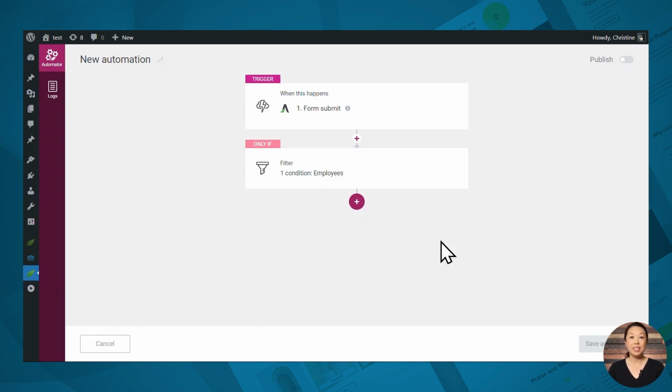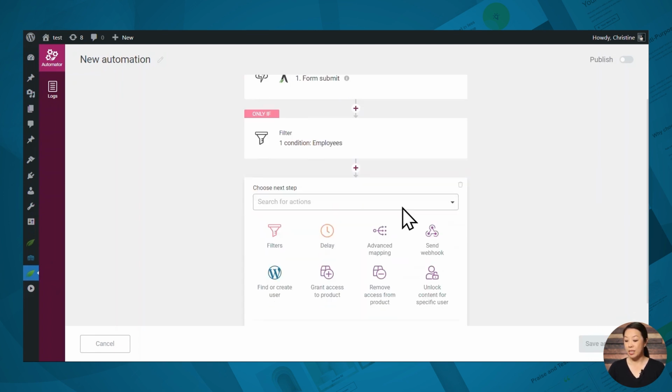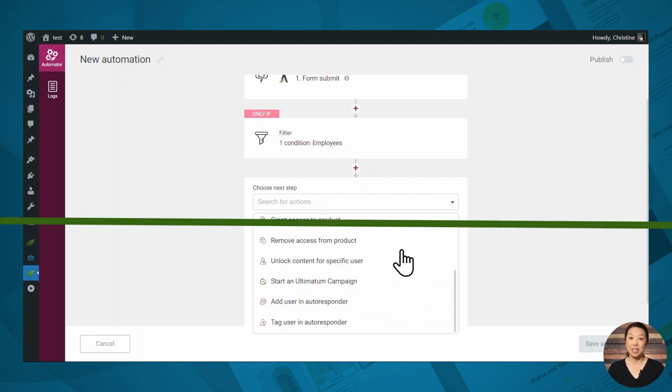Okay, so we've selected just the solopreneurs, and now you can choose whatever action you like. So let's say you want to give solopreneurs access to a free online course on solopreneurship. You can proceed with giving them access to your course. Again, the ability to take people's answers from a form and have an action based on a specific response is pretty huge because there's tons of actions to choose from in Thrive Automator. Simply go through this list and select the one you need.